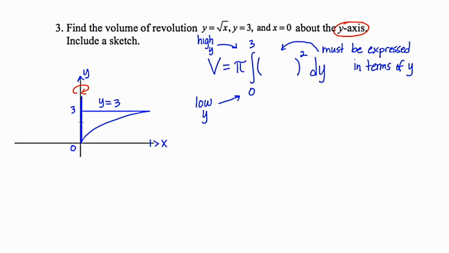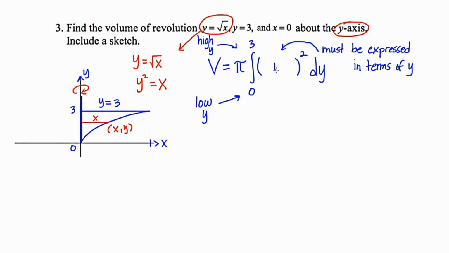And I'm going to draw a line over to the curve that we're looking at, and I'm going to put a point here, x, y. Now this red line represents the radius, and it has a length of x units. So the radius now is x, but we've got a problem because our function is given in terms of y. So this is yet another issue, but it's a pretty quick fix. If y is equal to the square root of x, and we square both sides, we get that y squared is equal to x. So it looks like, according to our diagram, our radius can be expressed as x, and x can be expressed as y squared.